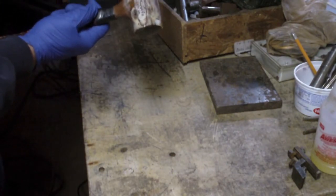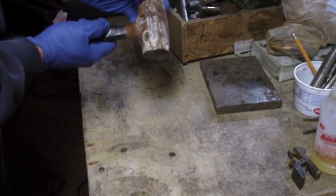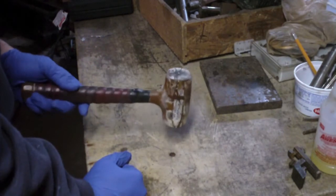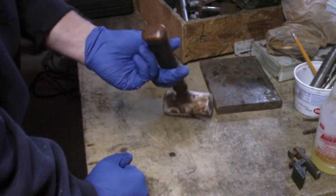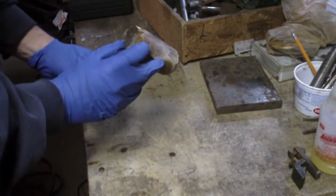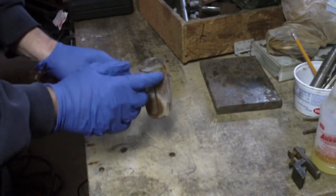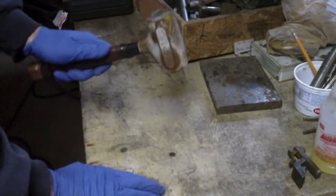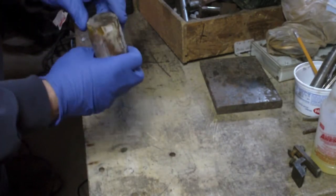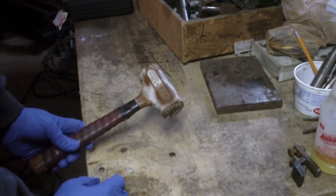This one says Compo Cast, which I guess must mean it's some kind of composite. And this is Indianapolis, Indiana, USA. So I was like, oh, good, a nice non-marring mallet. I was pretty pleased that I got that for $1. Guy didn't really care about it. Then I've been using it, and it didn't take too many whacks on things that weren't really that hard for this thing to start cracking and sending hard little bits of composite material off of here. Seems to have stopped, so I think it's still going to be okay. What do I want for a buck, right?